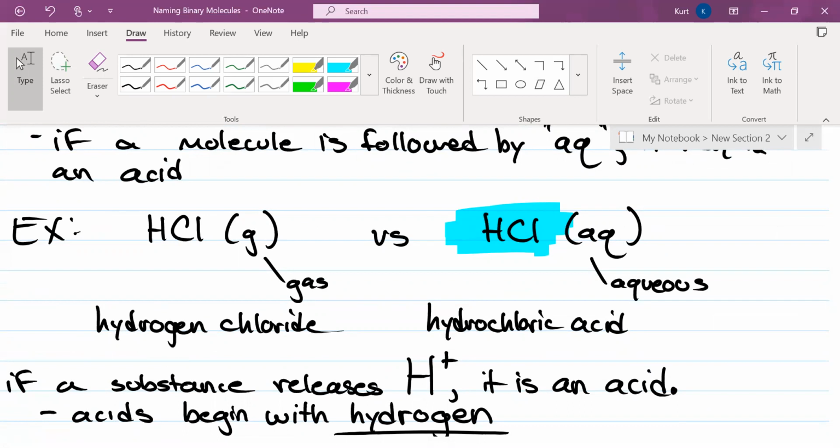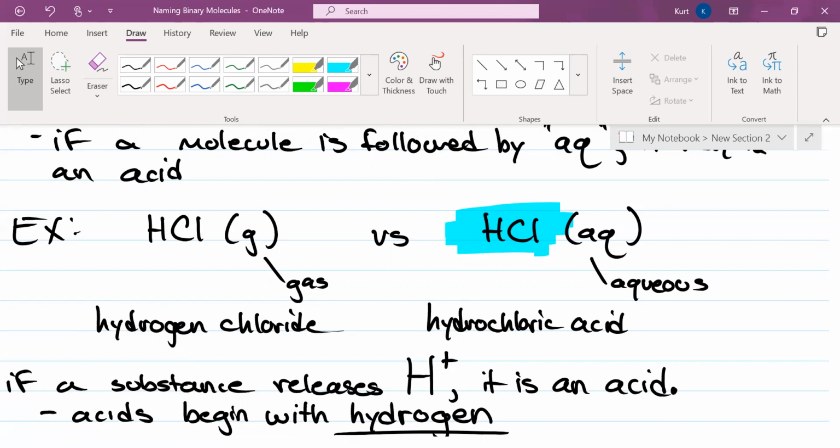If you had HCl gas, that would be hydrogen chloride. Hydrogen is, I know it is a nonmetal, but is it a positively charged nonmetal or a negatively charged nonmetal? It's positive, so you have to go by the ionic bonding naming rules. You're not going to use prefixes with that because hydrogen is a positively charged ion. Yes, Nicole? How would you know if you see the formula like H3, how do you know that's ionic or not?